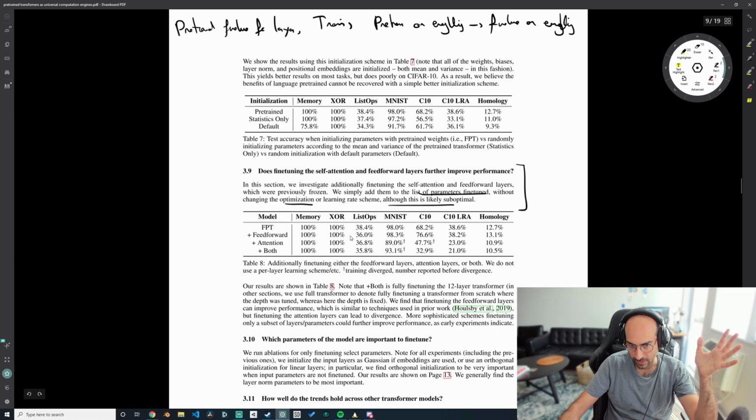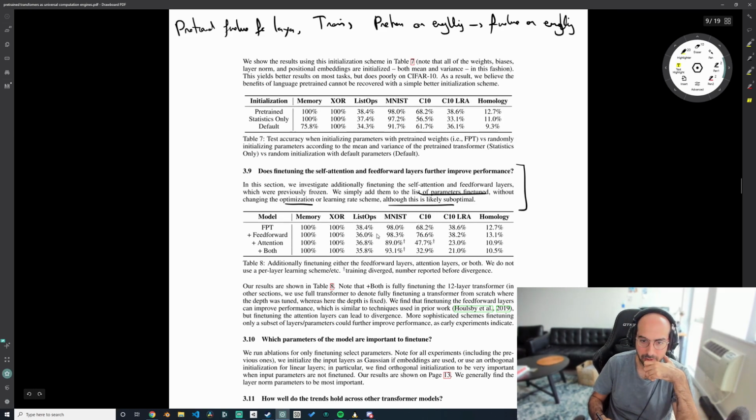Okay, so how does the performance get worse? This makes no sense. How is having more weights worse? But fine tuning the attention layers can lead to divergence. I mean, okay, this is making it worse. This is making it a bit better.